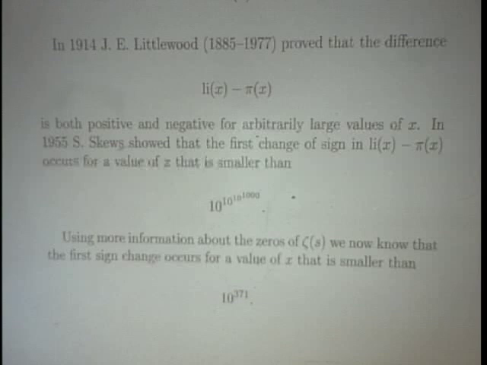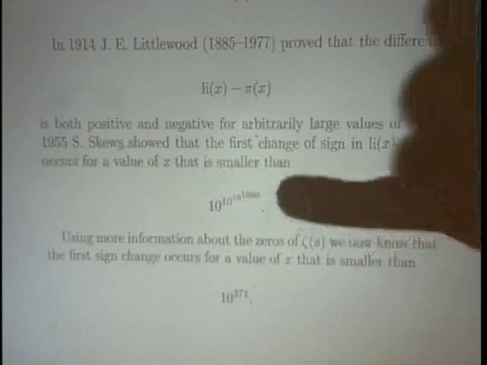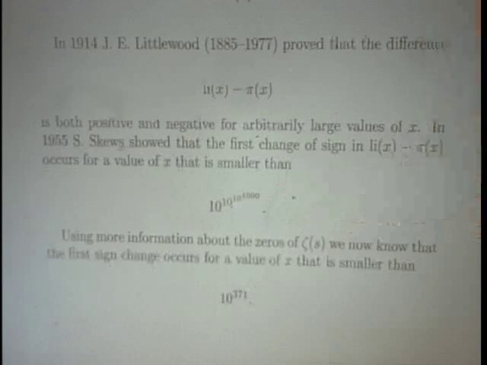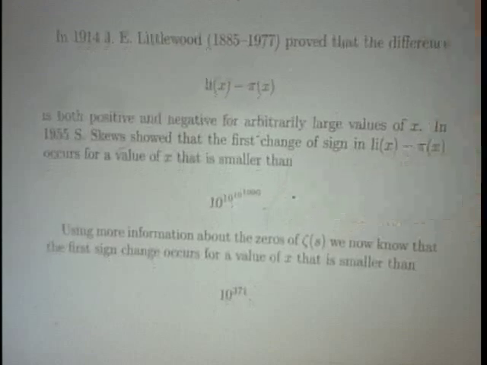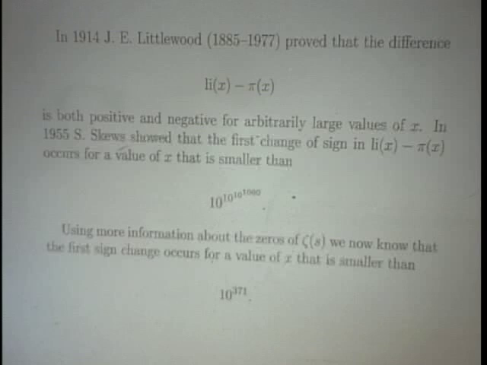took on the problem of establishing an actual numerical value for Littlewood's theorem. And he came up with this fantastic number, which is called Skewes' number. He announced this in 1933, although the result was never published until 1955. I don't know why. When G.H. Hardy saw this, he remarked that it seemed that Skewes' number was the largest number that had ever actually been used with a definite purpose.